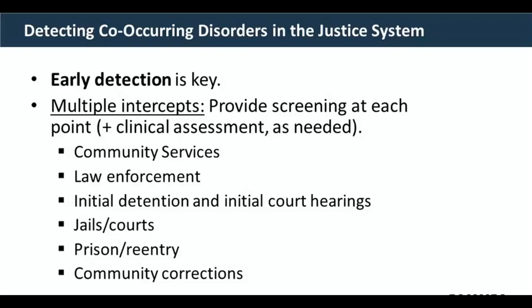There's screening and assessment that certainly occurs in the jails and courts when we know a person is going to stay in the criminal justice system or in the local jail for a longer period of time, and we might be looking at things like a drug court, a mental health court, or a veterans court. And then just as importantly, what happens at the point of reentry from our local jails, or as a person might move from the jail into the prison system, and then finally back out to the community, oftentimes under the supervision of probation or parole. So we don't want this to feel overwhelming, that because you may feel you have a lack of resources at your point in the justice system, good screening and assessment can't occur, because it's needed.